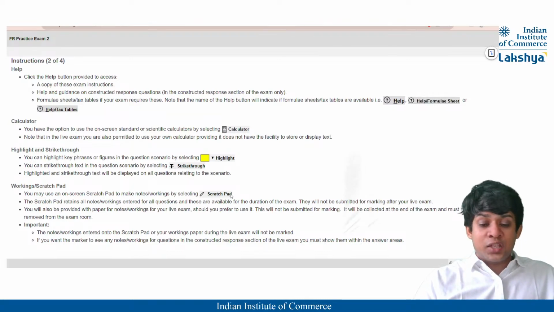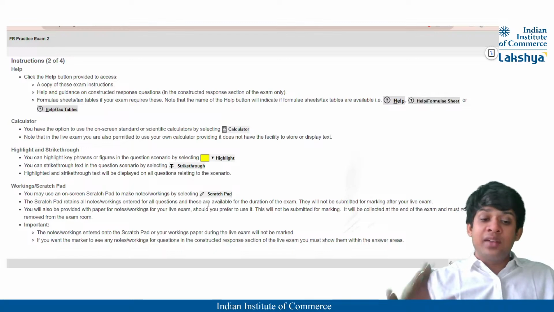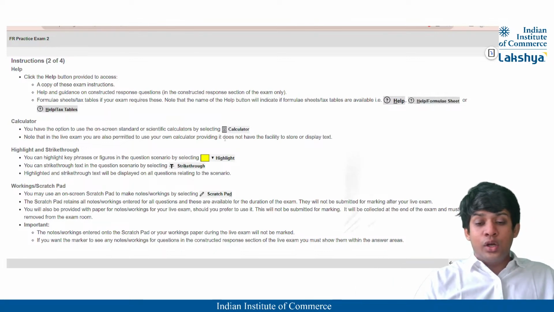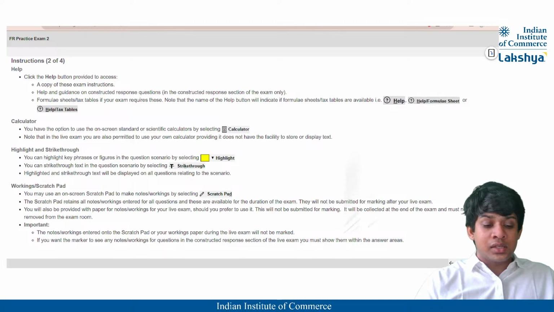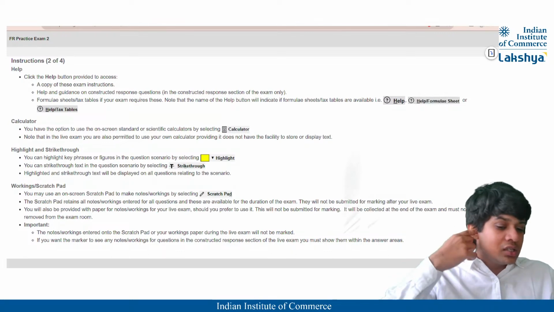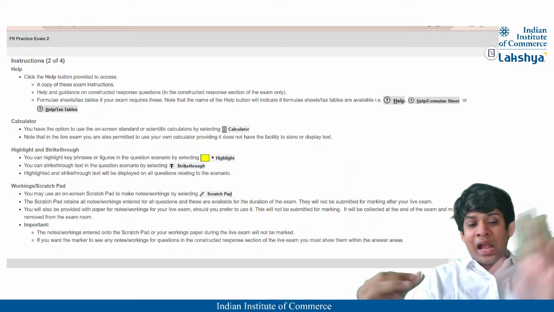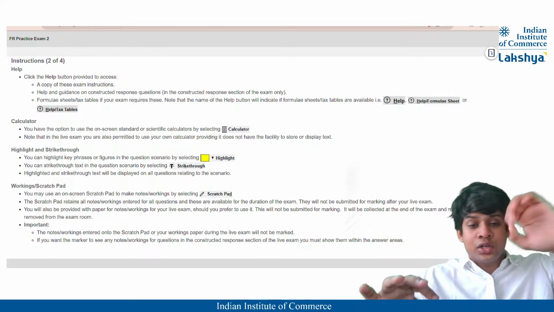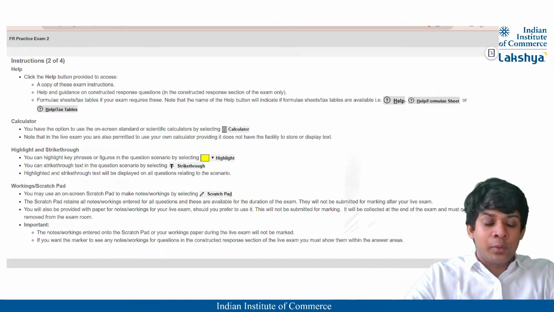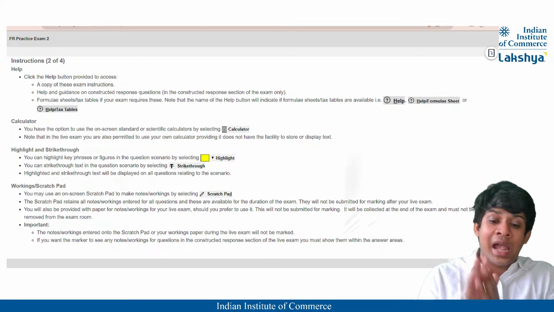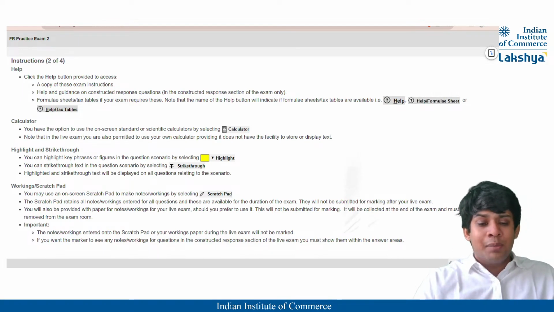You also have a scratch pad. So in a home-based examination, they don't allow you pen and paper, but in the interface itself, they have a scratch pad where you can state certain things, where you can do your working. Okay. They have an inbuilt calculator as well, right? So you can choose the calculator and it will help you calculate the answers. But usually you also get your own calculator, because if you have the solution to do, it will be too many things on the laptop itself. So it will be better probably if you carry your own calculator as well. Okay, but if you are comfortable with their calculator, it's up to you.